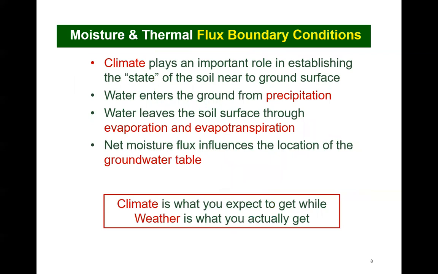The ground surface actually imposes two independent boundary conditions: a thermal flux boundary condition and a moisture flux boundary condition. Information on ground surface conditions is routinely collected by weather stations, which are a valuable resource for geotechnical engineers. Recording of rainfall and snowfall provides direct information on downward moisture flux. Temperature, relative humidity, wind speed, and net radiation provide information useful for calculating evaporative moisture fluxes. Engineers use climatic weather station data to estimate plausible future conditions. As the saying goes: climate is what you expect to get, while the weather station tells you what you actually get.